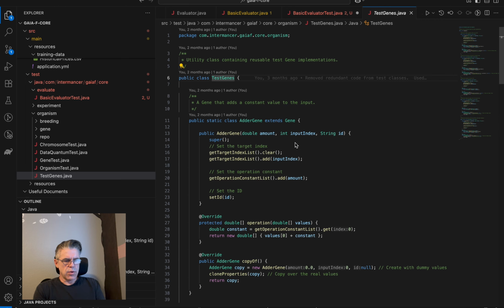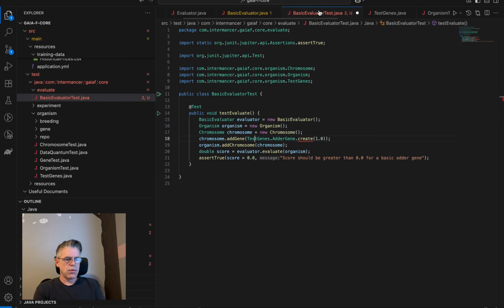New 1, -1, whatever, equals new adder gene.